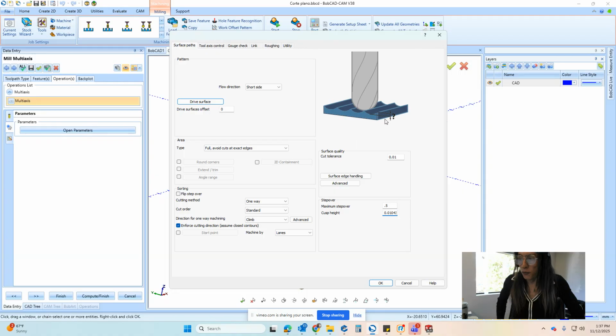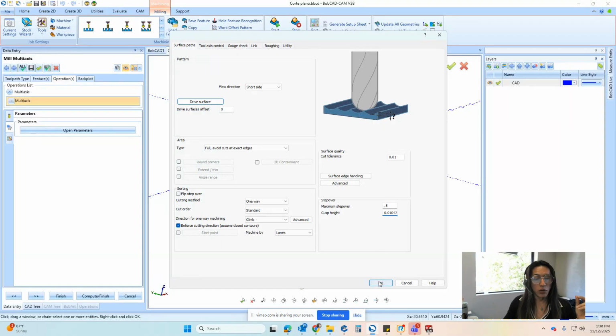This is a different parameter that you do not control on your Pro Toolpaths. The cusp height is the distance of what's left from your material, from your tool passing through step by step. So you can even control the cusp height that you're going to leave, giving you more control of the actual result and smoothness of your surface.